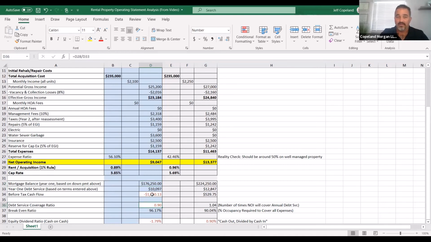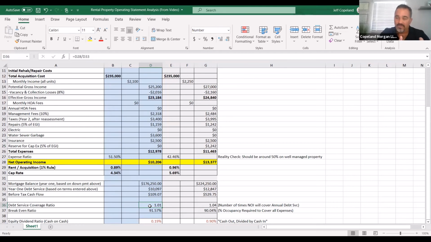That means, again, we're losing money every month because we're not bringing in enough net income to cover the debt service. Now, just for giggles, say I'm not going to be able to reserve anything in year 1. Let's take out the reserve for CapEx, and we'll start that in year 2. I make that a 0. And now you can see I'm $100 cash flow positive. And because I just barely break even, my debt service coverage ratio is a 1.